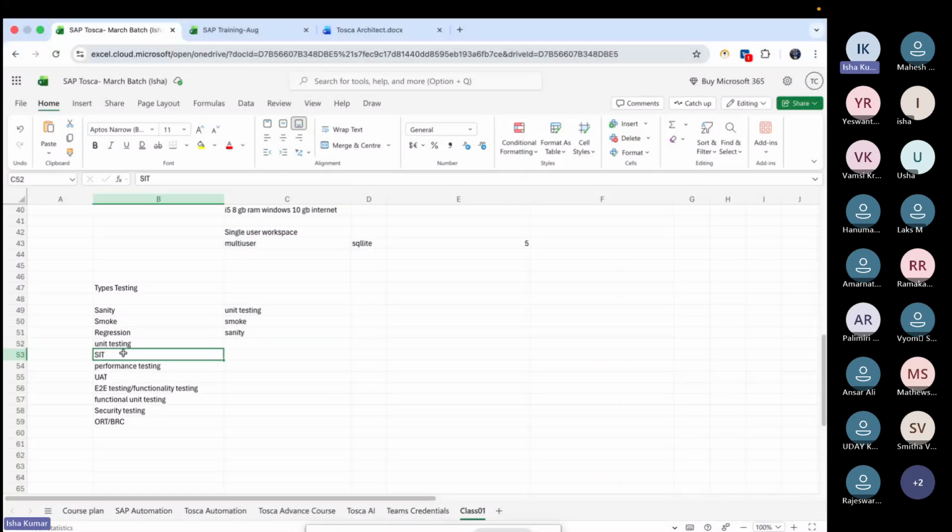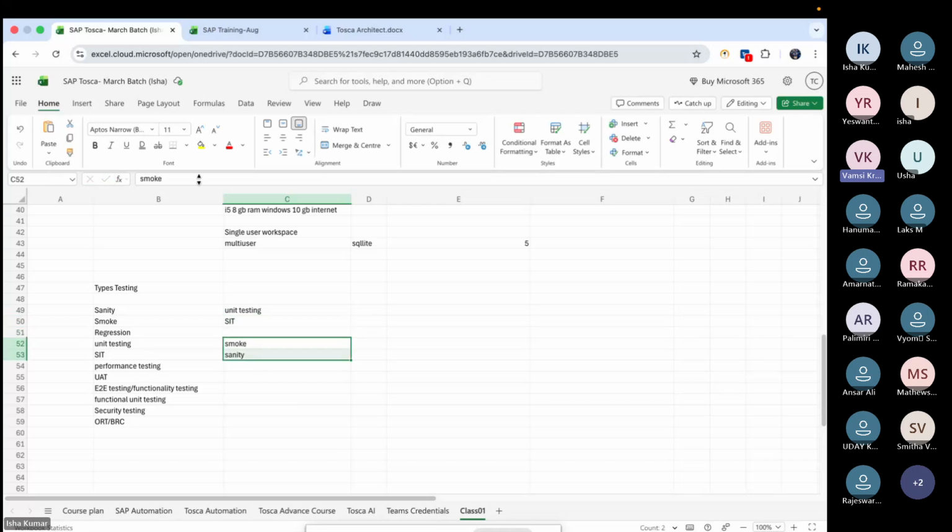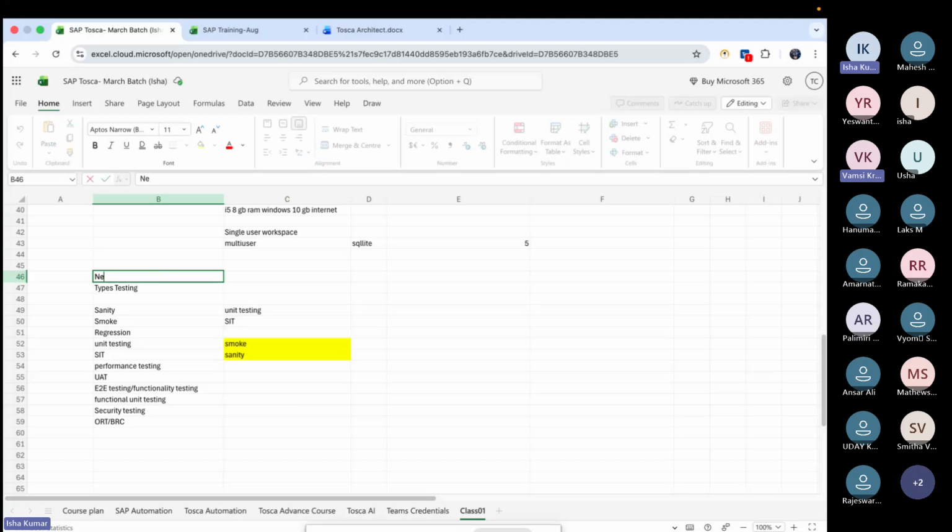What about integration? Without integration, you will do smoke and sanity? After unit testing, SIT, system integration. Sanity and smoke are just before the start of the test cycles itself; we will perform the sanity and smoke. Let me be a bit more clear.